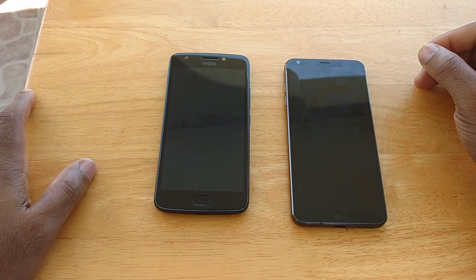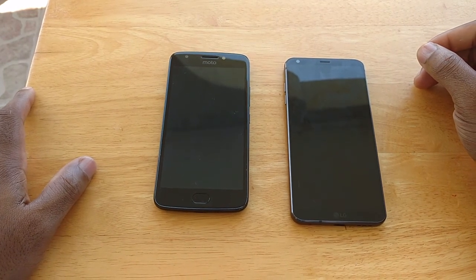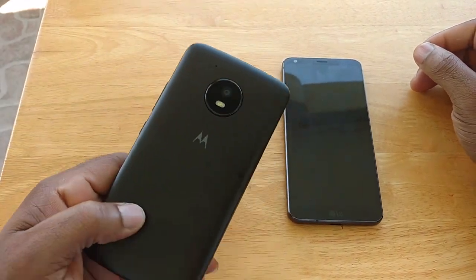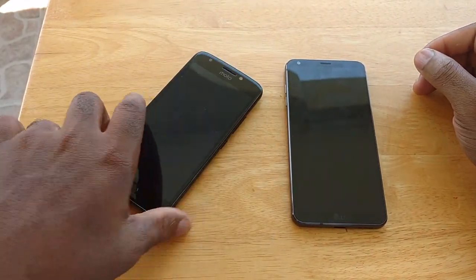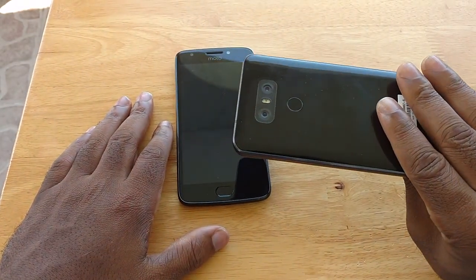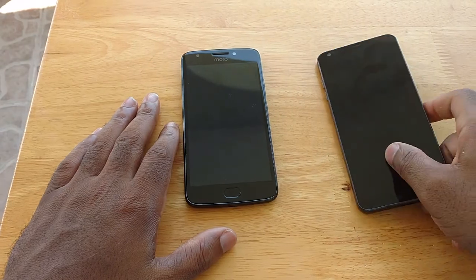Today what I have for everyone is my versus comparison video between the Moto E4 and the LG G6.